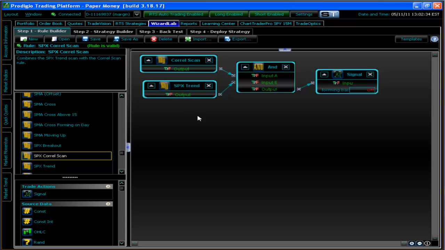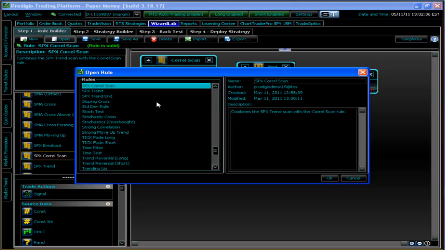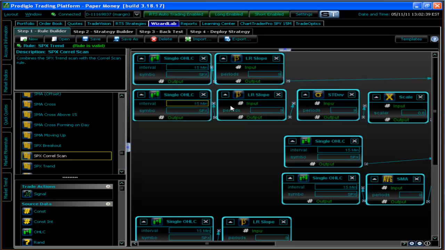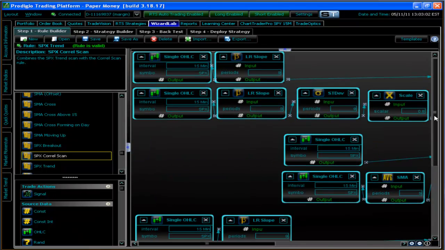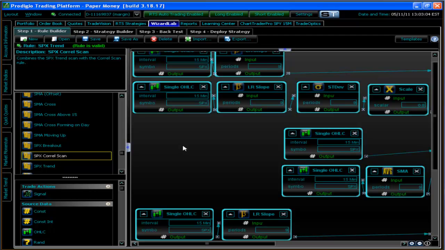Extremely beneficial. If I want to tweak the parameters of either of these, all I have to do is go to open, and I can open up SPX trend, and I can just tweak these parameters. If I want to change these slope periods from 9 to something like 20, I can just change them in here. And yes, it's difficult. We're getting to it. We are working on parameterizing these into variables so that you can say x equals 9 and just plug in x for all these things. We're working on that. It's going to take us a little bit to get to that because of the projects that we're working on currently, but yes, we are working on that, definitely.